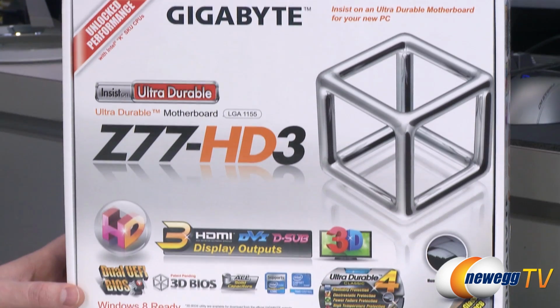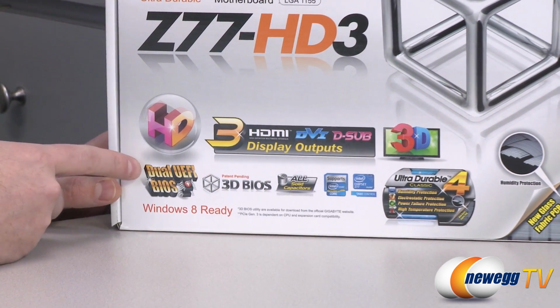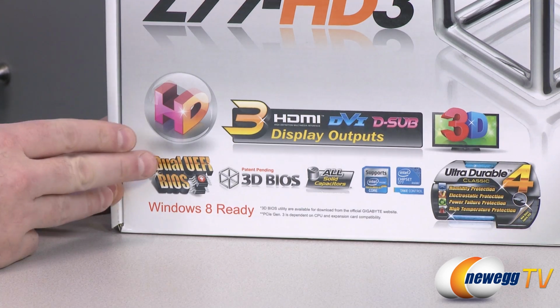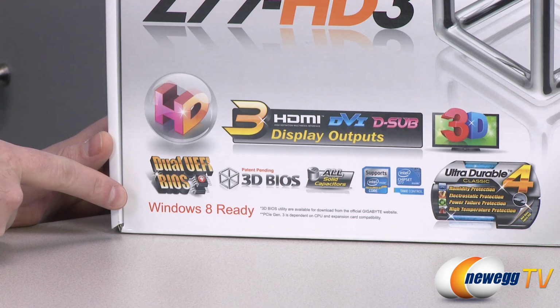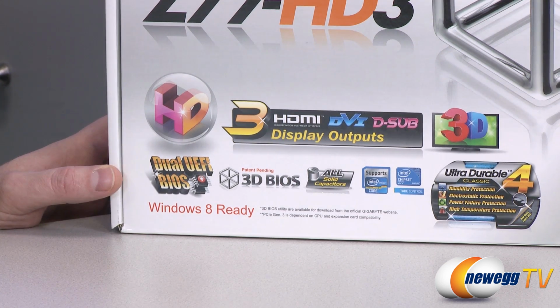Let's go over some of these fancy logos and whatnot that we have down here. First off, this board does feature a UEFI rather than a BIOS, although often it's referred to as a UEFI BIOS, just so people don't get confused, because UEFI is newer, BIOS is kind of older. But the newer BIOS will give you much faster boot times, as well as the capability, for instance, to boot off of hard drives that are larger than 2.2 terabytes. It's also Windows 8 ready, so you can, by way of the Windows 8 installation, get yourself some really quick boot times, combining the newer features of the BIOS with Windows 8. So that's another awesome feature.